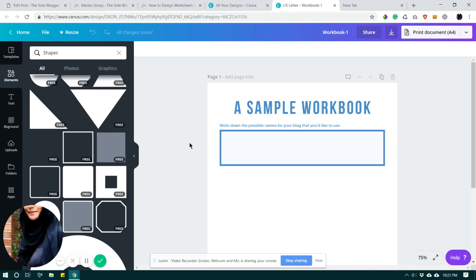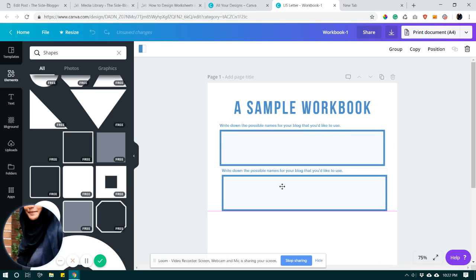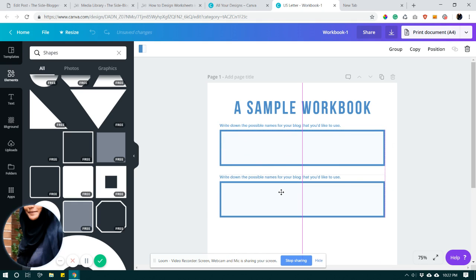And that's it. So to fill it up with more text boxes and questions, you can copy and paste the whole thing. And to do that, you can select both of those elements, and then you see over here on top, this option shows up that says copy. So if you click on copy, it automatically copies the whole thing, and then you can just drag it down.